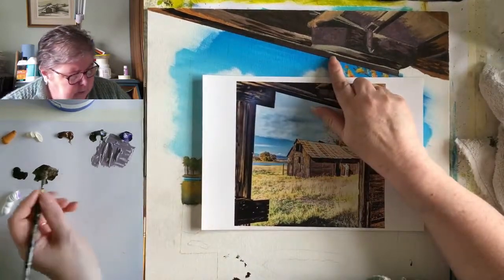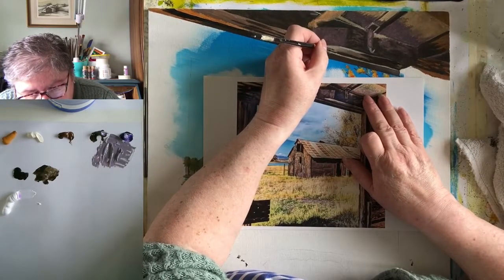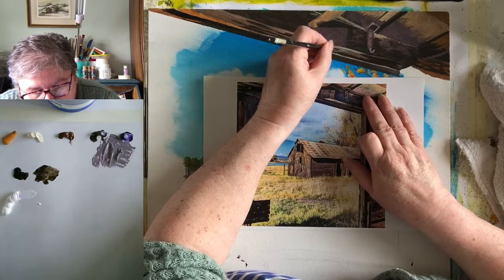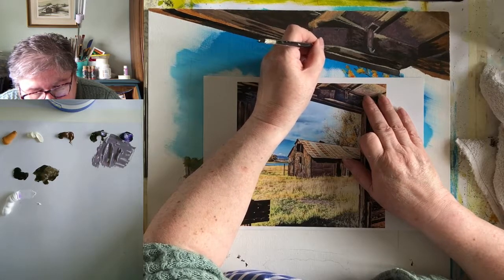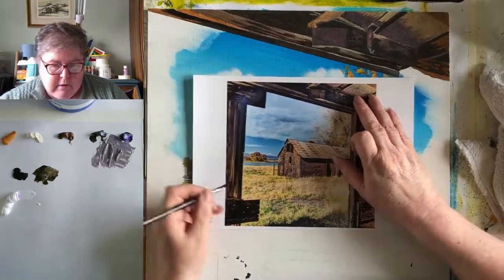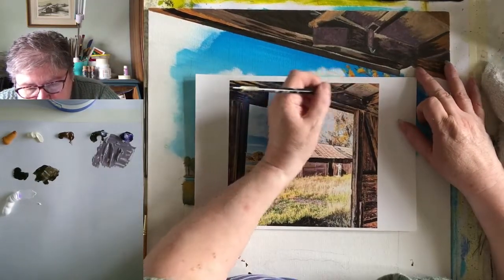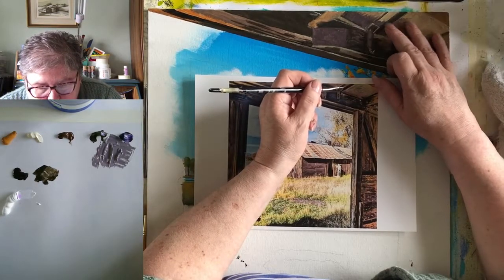Okay, there's some dark underneath here that we haven't put in. It needs to go in. Joins up with that line we've just been doing. It leaves it like that. Like that, excellent. Right, so we've got some dark in there already. Got our dark in there, we've got that dark, got that dark.